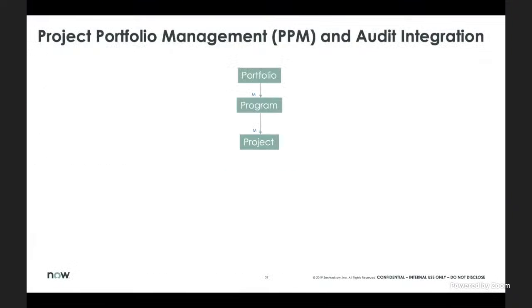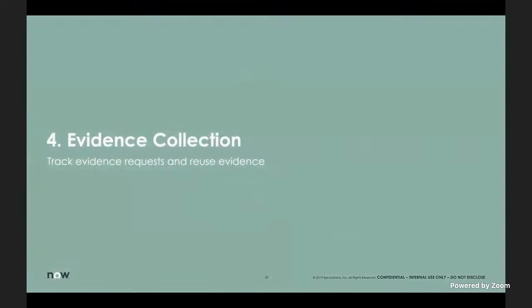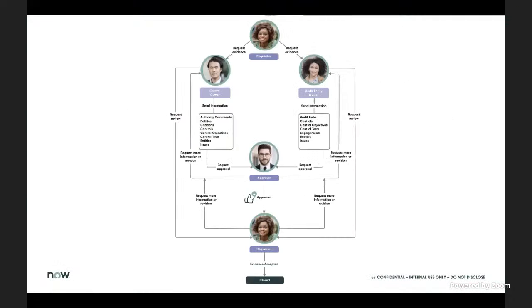And then, I'm just going to go to that quickly so you get to understand the workflow. Based on what you requested from the end user, they have a nice service portal page to see the evidence that they need to attach. So they can go to that service portal and attach the evidence as an end user. And once the evidence is attached, it is then sent back to the requester. Now there are proper restrictions and rules in place so that only the ones who requested the evidence would be able to see it.